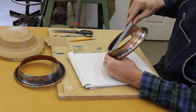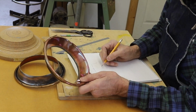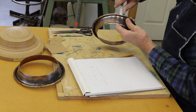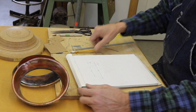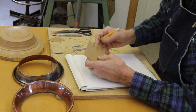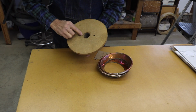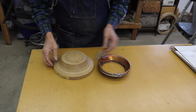I'll plan out the chuck that I have to turn in order to make these new flanges to fit these lamps. I have made some cardboard templates in order to help me make these new pieces to fit exactly into the old parts. This chuck is one that I have used in the past to make a pair of flanges just a little bit larger than these. I'll be able to cut it down and make it work for this set.